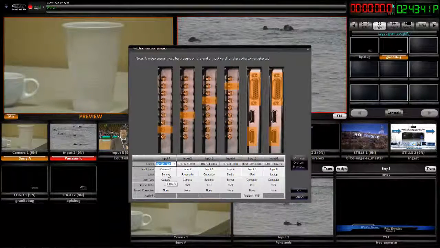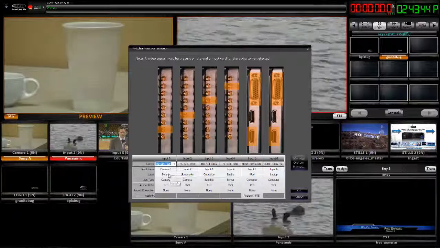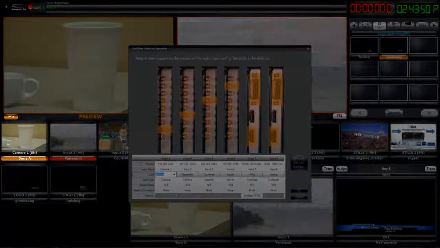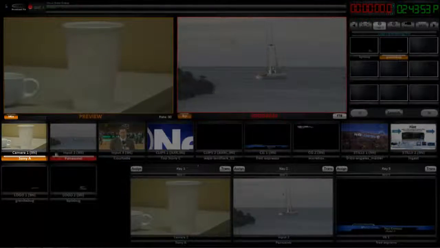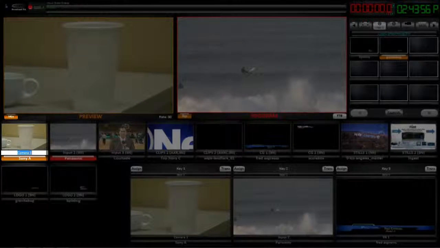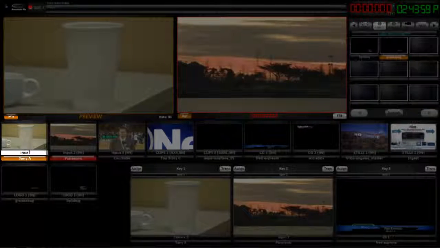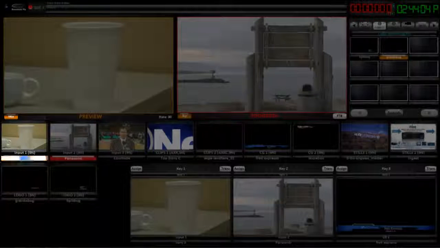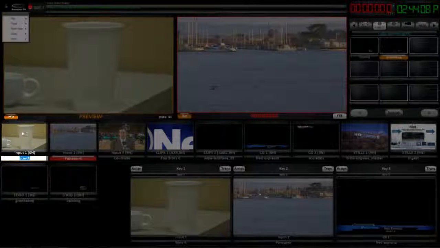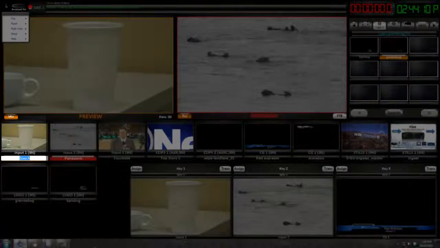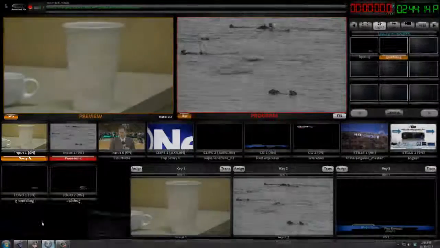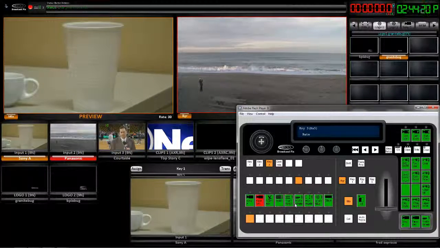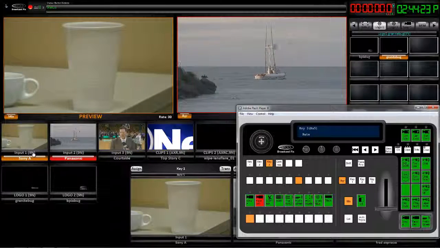You can also put in a camera and an input name and a label here, but an easier place to put it in is actually right here on the main user interface. Let me show you that really quick. Just right click here and you can write something like that without having to go through a lot of hassle. One of these is called the name and the other one is called the label. The difference is that the label is the one that appears in the buttons of the panel, assuming you have a panel, whereas the name only appears up here on the multi-view.